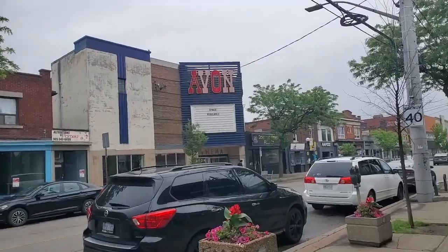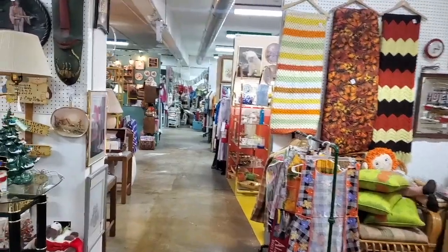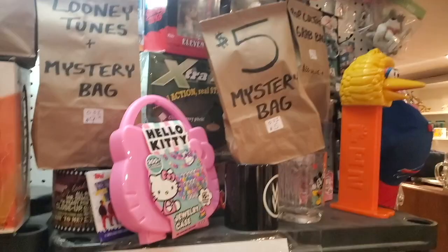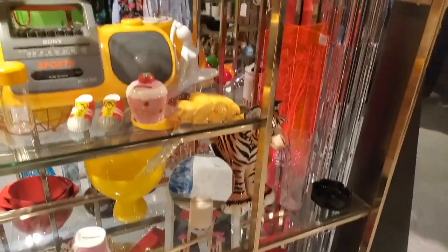So now we're heading further east, and we are in Hamilton, and this is Hamilton Antique Mall. A really cool place. For me, it took a while to like this, but I do have to say it's amazing. The reason why I didn't like it is, in my opinion, this is only my opinion, please don't come for me, the first level is not very representative of the quality that is on the upper levels. Maybe I'm just not vibing with the stuff on the first level, but basically I went in first time, I looked at it, and I was like, not for me. I like a more curated feel, and the first level doesn't have that per se.